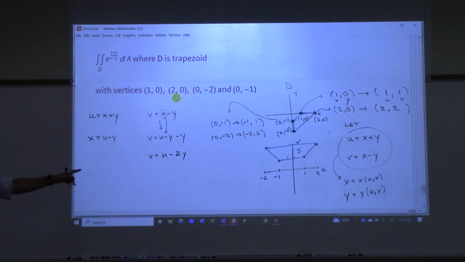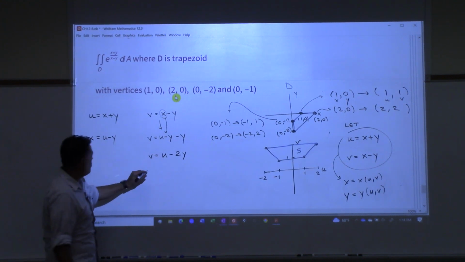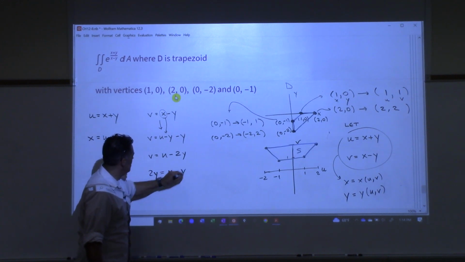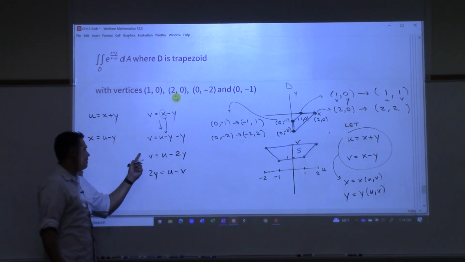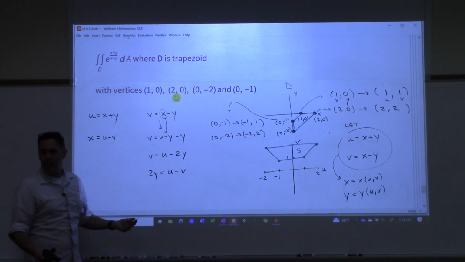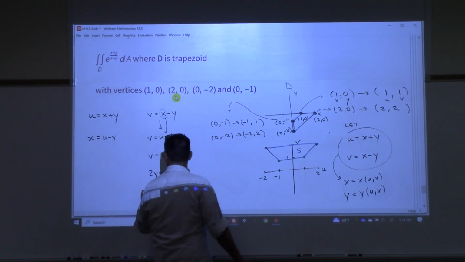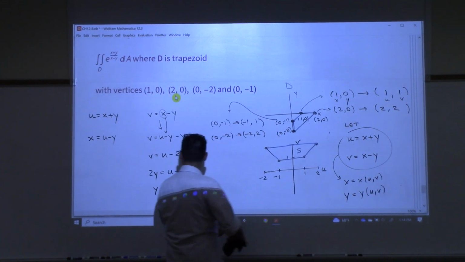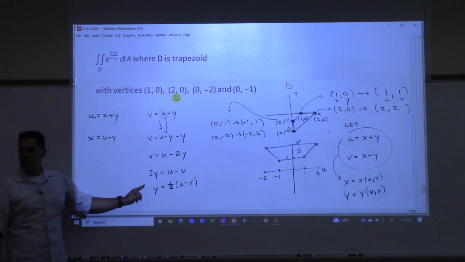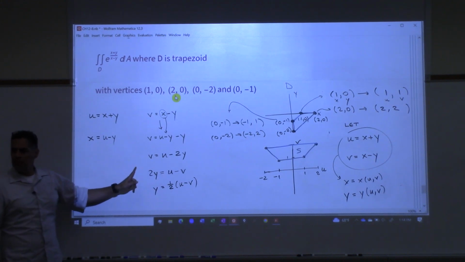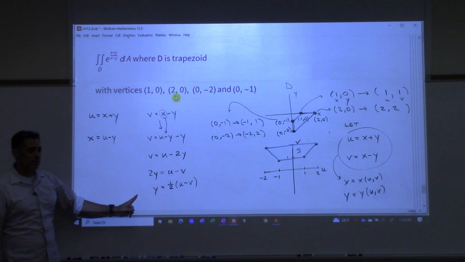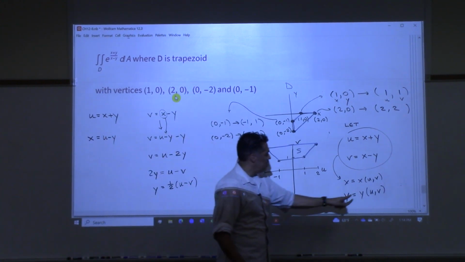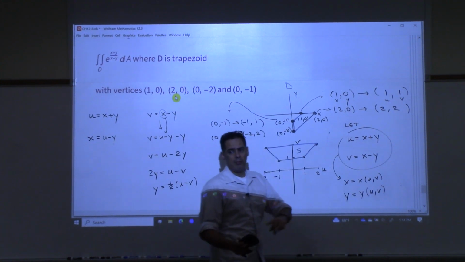And then I'm going to solve that for y. I think everybody does this a little differently. I'm going to move the negative 2y to the left, and move the v over, and then divide by 2 on both sides, or multiply by a half. How about that? I think that's better. Questions? We're good? We're all right? Okay, so do we have y in terms of u and v? Yes, so we're halfway there. Now we need x in terms of u and v as well.